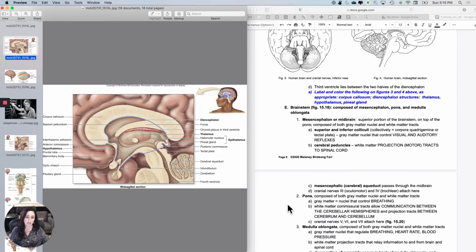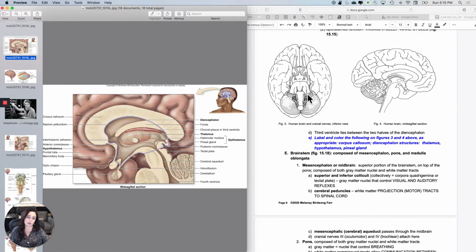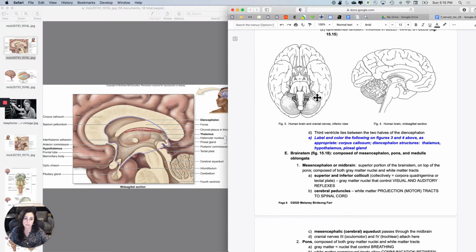Okay, now, on this figure, you should be able to label quite a few things. First of all, this little region right here, this is the optic chiasm. The pituitary gland hangs off of the hypothalamus, and that's the little stalk where it hangs off. So this little region that you're looking at is actually the hypothalamus. That's most of what you can see from there. But you should be able to label a decent amount of stuff on there now.